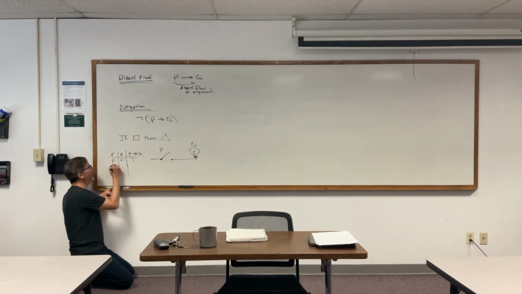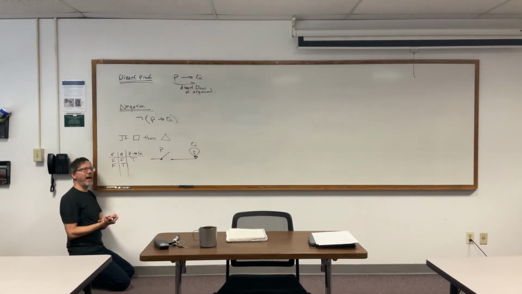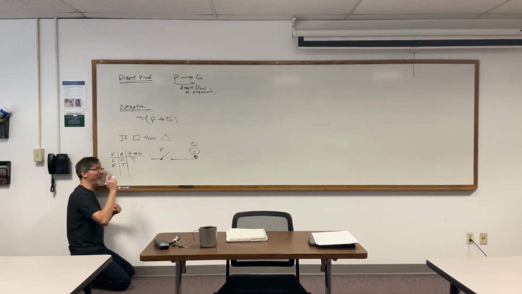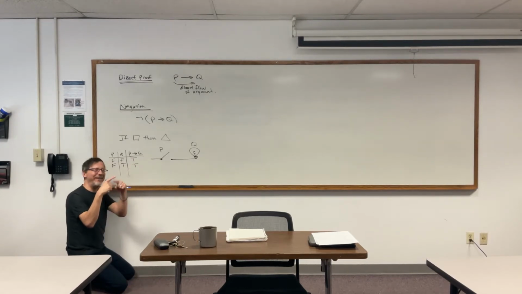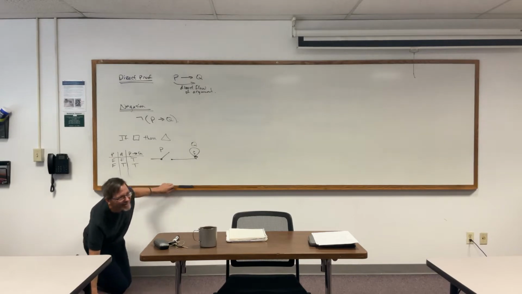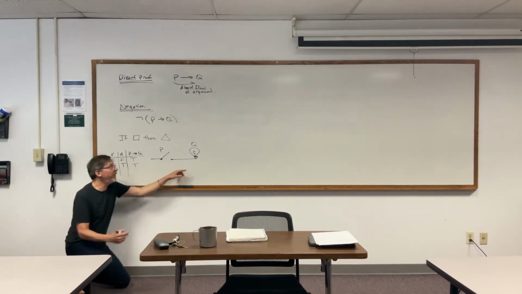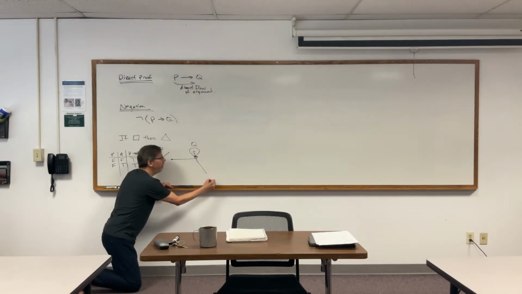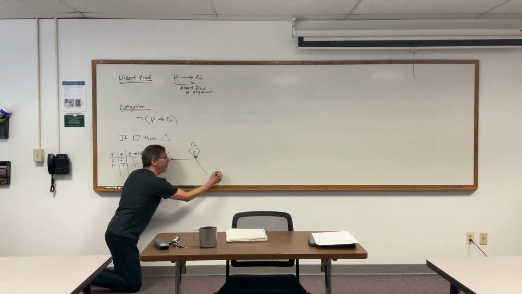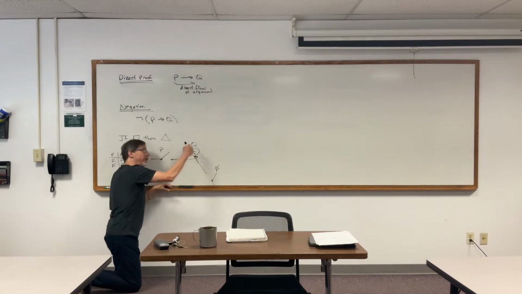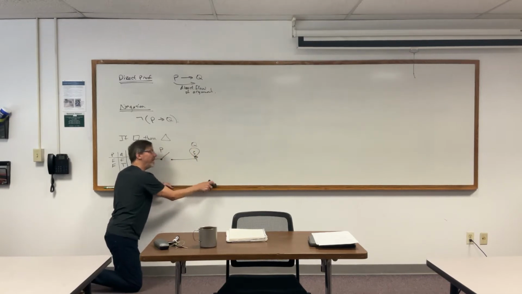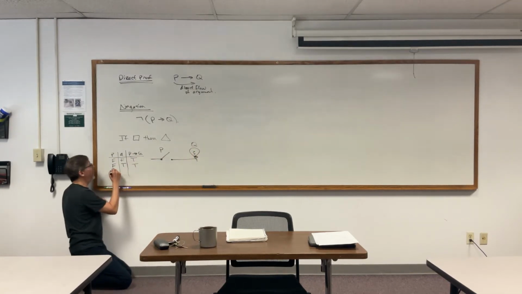What about if the switch is off, but the light is on? Could that happen? Yeah, Tracy, you're right, it's true. Do you remember the reasoning for why that still could be true? You said some outside input or something? Yeah, there might be some other switch. There could potentially be some other switch, like P prime or something, that turns this thing on. Very nice. What about this one though?